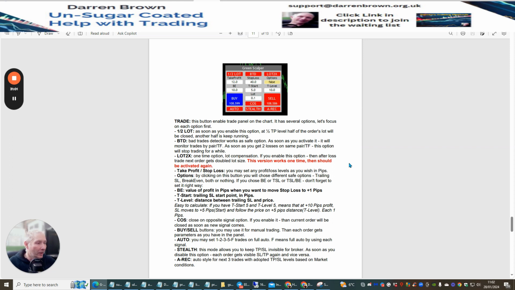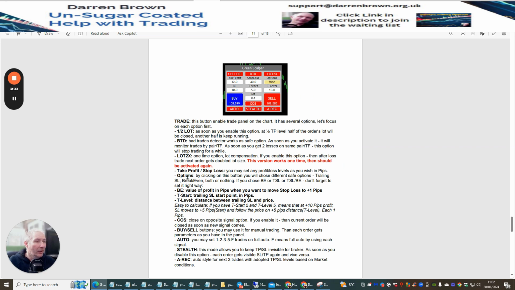This is almost like the Martingale effect, where you take a trade, and if you lose it, you do x2, and if you lose again, you do x4. That's the Martingale effect. But this gives you that option if you want to put it into action.